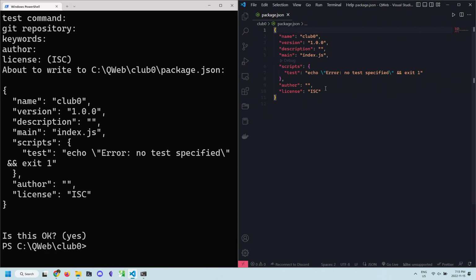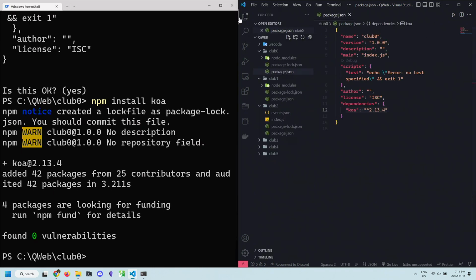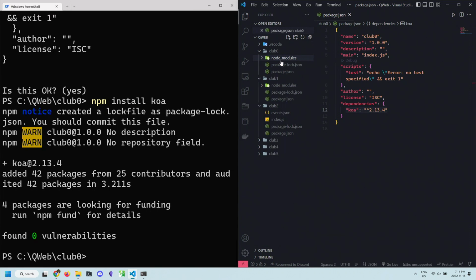From there, we have to actually install Koa, which is the backend library that we're going to use. And to do that, in a similar way that we npm installed React at one point, we're going to use npm install and just type Koa, K-O-A. Once we press enter, it'll be added to our project. And you'll see that in our package.json, it'll add it as a dependency, something that our project needs. And it'll add all of the relevant files into this node modules folder that generally you don't need to worry about. From here, we need to actually create a file to run our project.